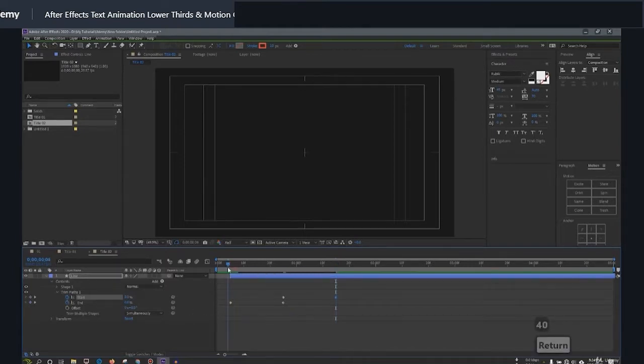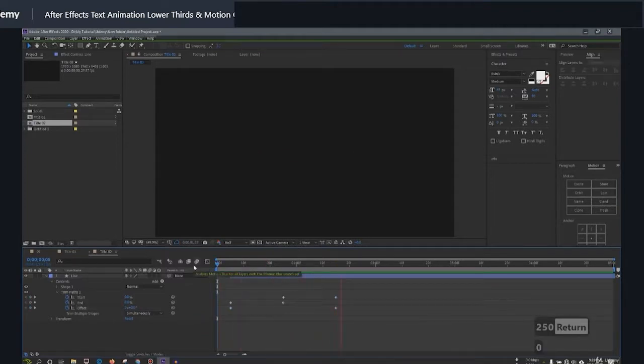And now go back to the first keyframe and create one more keyframe with offset, and now come back to the last keyframe and make the offset value 250. Okay, now take a look at the raw animation.